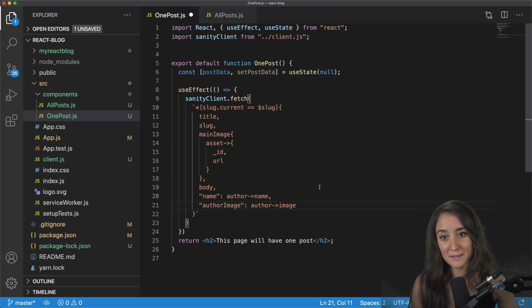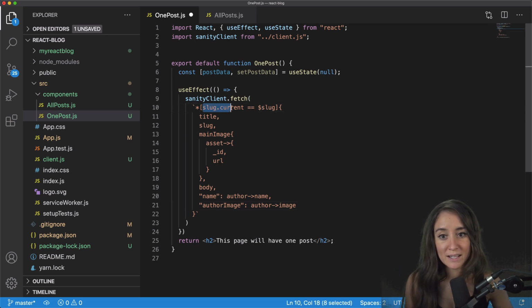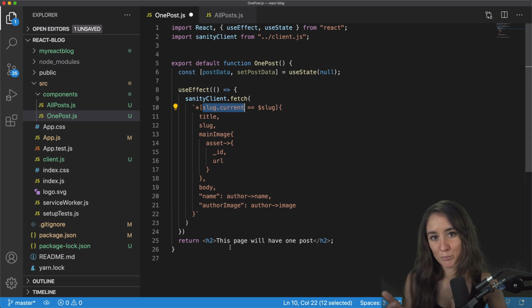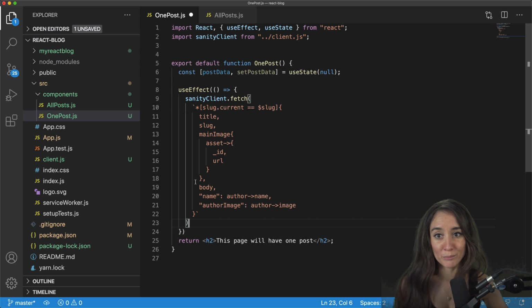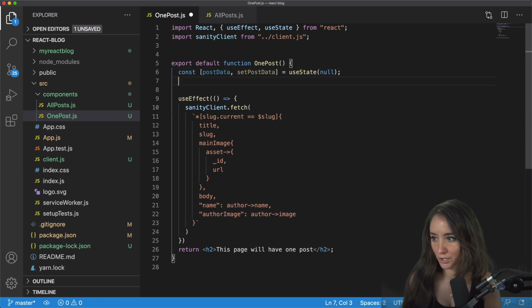That's it. Very similar to the last one. The main difference here is making sure we're only showing the current slug that is bringing us to this component. We don't want to display anything else. All right. Now, in order to pull out the proper information from the URL, there is a React hook called useParams that we're actually going to use.